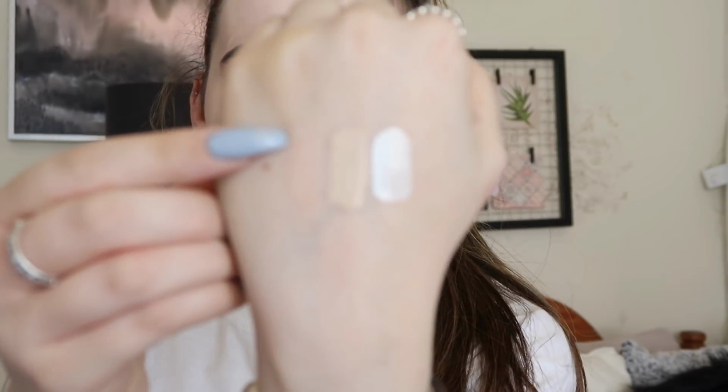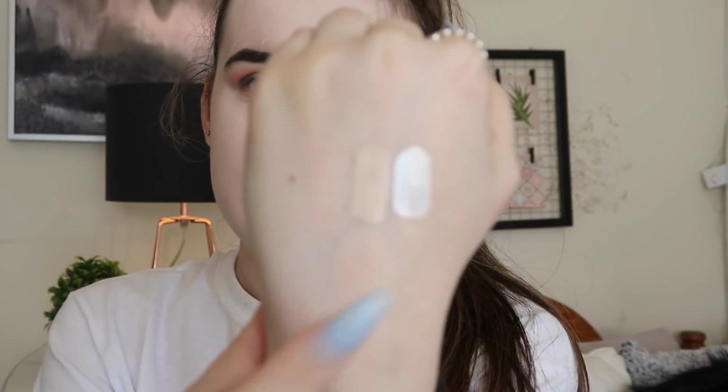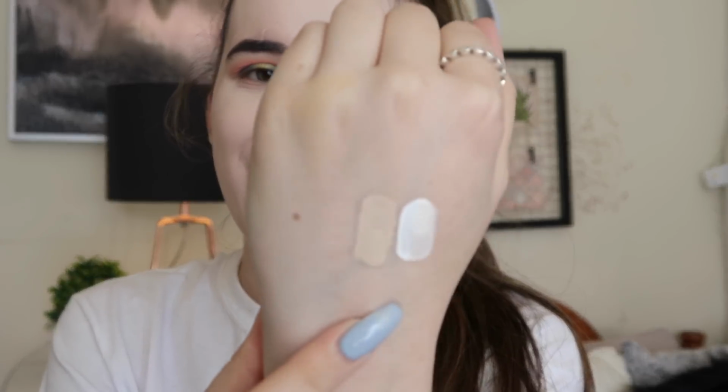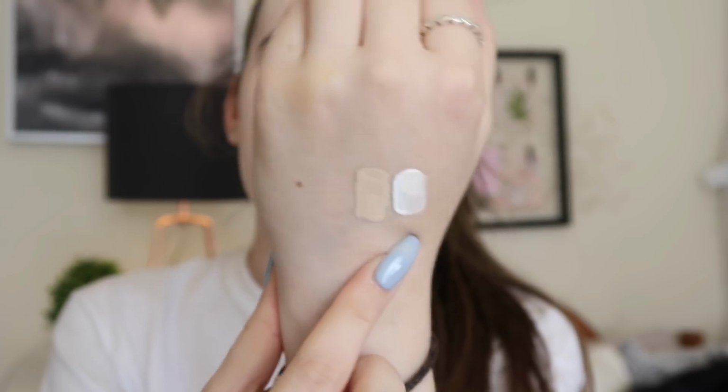In fact, I'm gonna do a swatch on my hand for both of them so you can see the difference. There is a shade 0.5, but I don't have that one because I didn't feel like I needed it. It looked quite yellow toned to me. Then there is shade C1, which is the paler one, and the white one is shade C0. I mainly use this white one to highlight my key areas, which is what I'm gonna do right now.